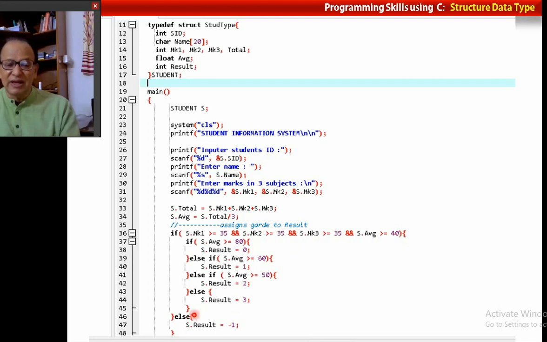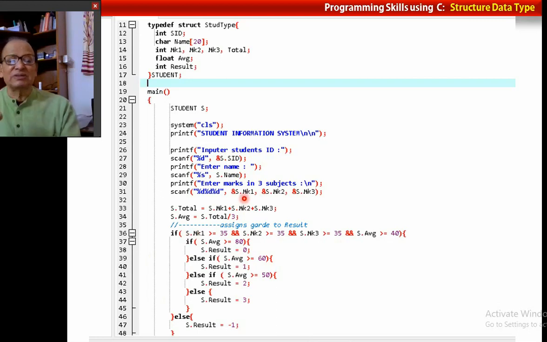Otherwise, here you get he has failed. And then you decide whether he has got distinction or first class or second class or third class. So if S.average is greater than or equal to 80, that's distinction, etc. So this is the first part of the main program, where we input data and process that data to give information about the student. Now all that is there in the structure.